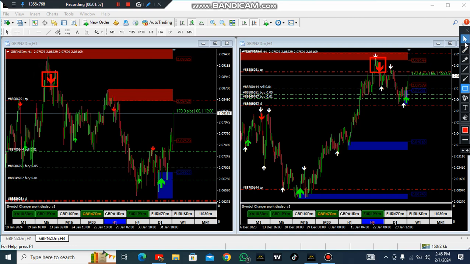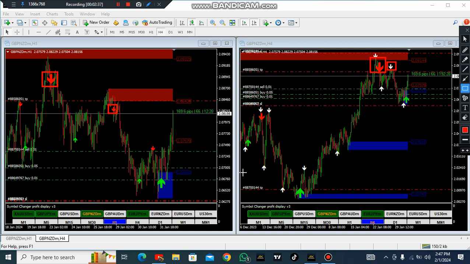Then what you are going to do is trade any down arrow that you see, any little arrow going down, or else whatever analysis you do, you make sure that you trade going down. Because if you see in H1, after this small arrow here, we got this white arrow in H4. You won't have this small arrow in H1 without this white arrow in H4. So that is how you see it.